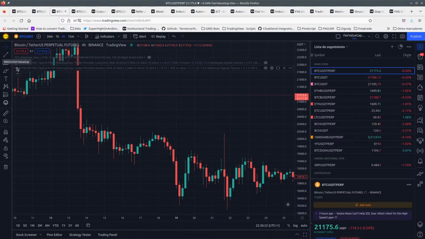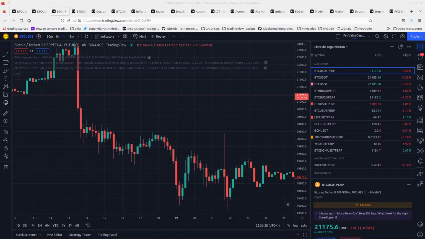And then we have these two, FairValueGap and UnfairValueGap. UnfairValueGap is the latest one, and this is the one that works similar to, how do I explain this?